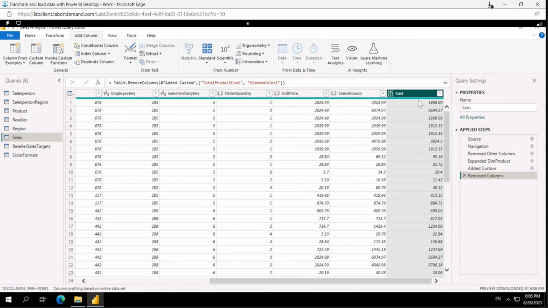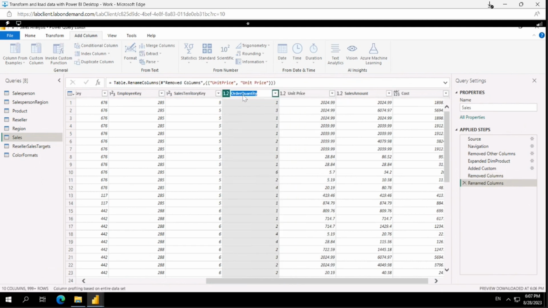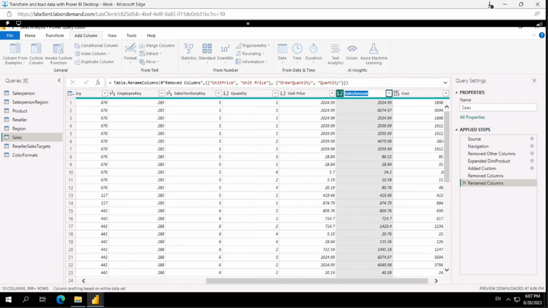We'll rename some of the columns, like unit price, order quantity to quantity, sales amount to sales. If you see, the quantity column has a data type called decimal.